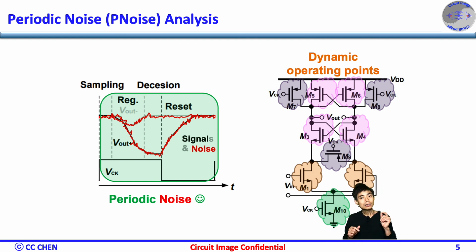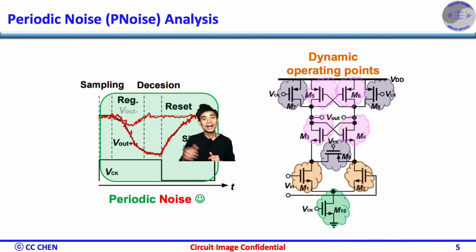Therefore, like the AC noise, the Pnoise should provide a noise breakdown in different frequencies to help us understand. But in order to convert the noise from the frequency domain to the time domain, you must integrate your frequencies of interest to get the RMS noise value in time. Let's go through a simple test bench of the sampler's PSS plus Pnoise analysis.